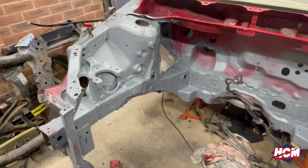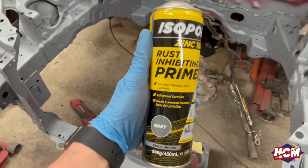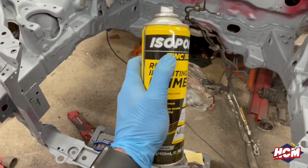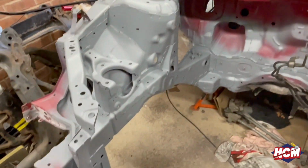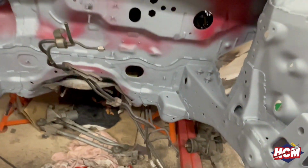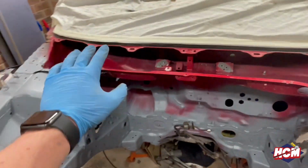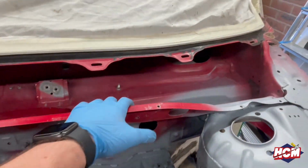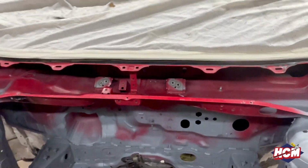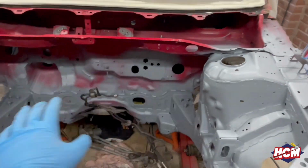Right, sports fans, here we have it. So all in the grey rust inhibiting primer. Here, the zinc 182 from Isopon. And yeah, it's all in grey now. So all the bare metal stuff has been covered up, so there's no bare metal showing. I haven't done all the red bit in this, so I'm just going to go straight with, well, I've keyed it down, so it's all got the gloss off it. So we're just going to use some normal primer, same as everywhere else. All the red patches, they'll be fine.